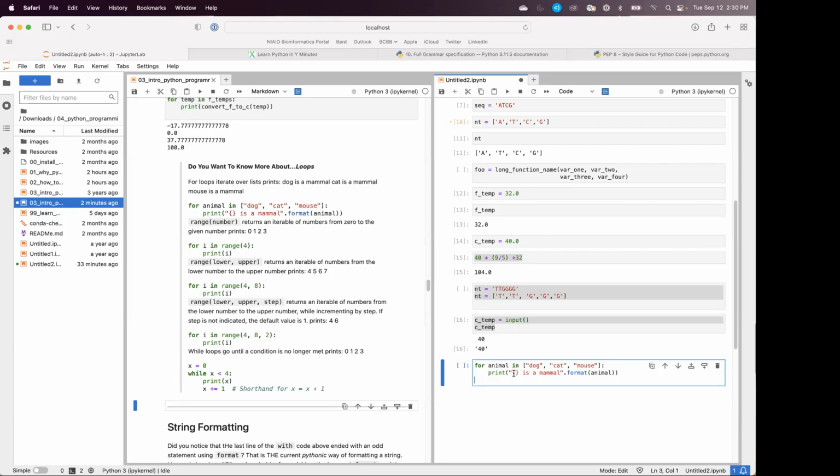And so what is happening here is you're taking a string, and right, everything in Python is an object, and so this string, even though you haven't defined it as a string, but the fact that you're enclosing it in single or double quotes, and then if you call the format method on it, what that will do is substitute the animal variable for the curly brackets here before it prints.